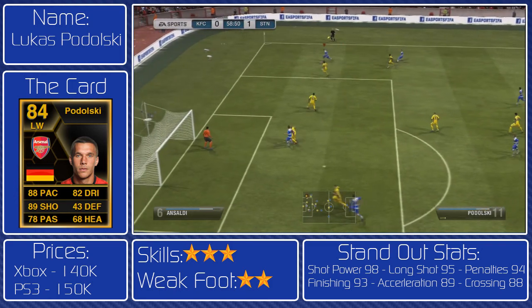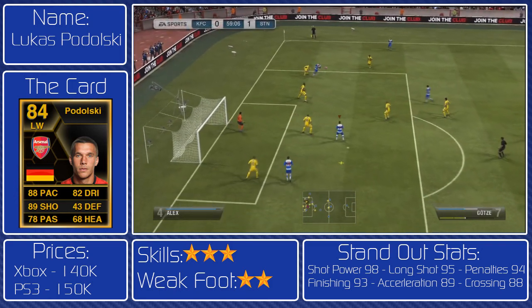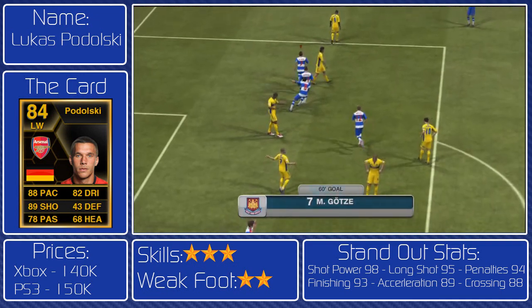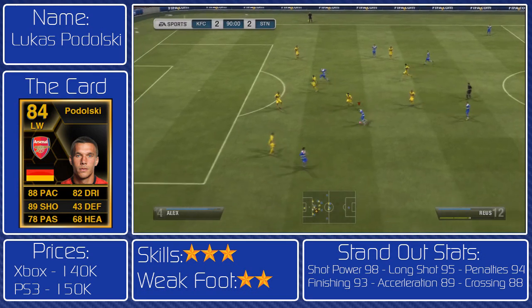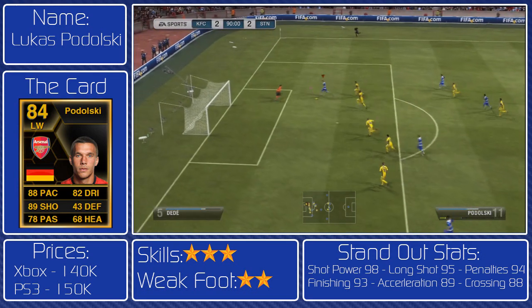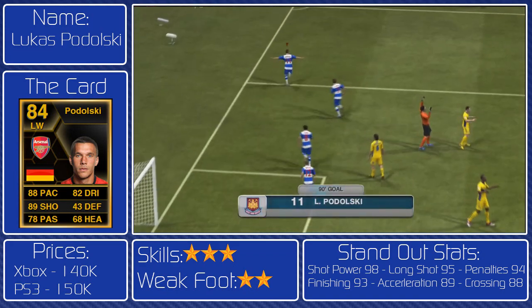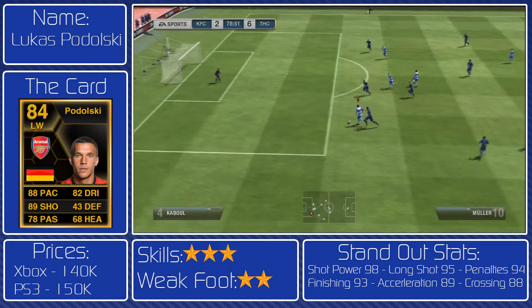But here you can see he's on the right wing, he comes across, cuts inside, it's a great little ball, and Gertzy manages to get a goal from it. So he doesn't just shoot, he can cross a ball as well. And here you can see it's great movement, he's going in behind the back, he gets a lucky bounce, and in he nods that one for an easy goal for Podolski. So this guy is absolutely fantastic.